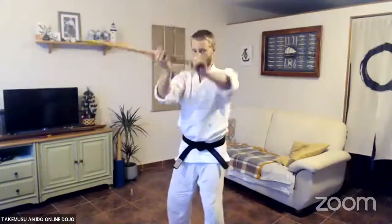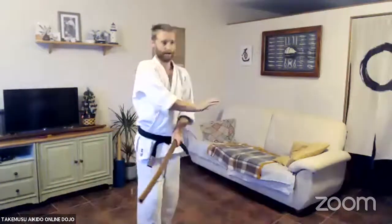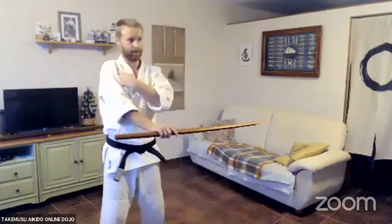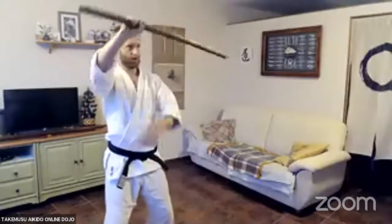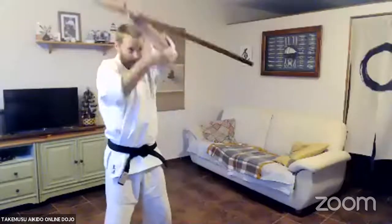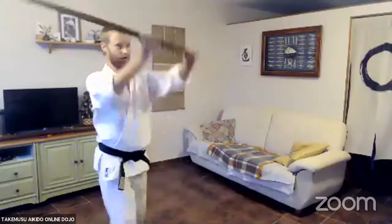So the arms are always extending from the body, but try not to go into these kind of positions where the body basically gets crunched up, especially where the shoulder gets tight here. Think about that kind of point in the shoulder. It's not really frozen. You want it to be out, down, extended through the motion. Very similar to these kind of jaw movements we do as well. You don't want to crunch the shoulders up. Think all the time of kind of width through the shoulder blades.